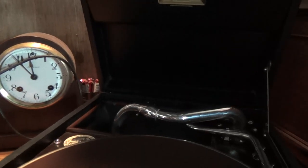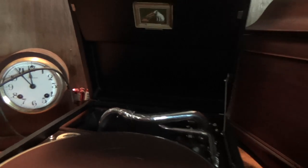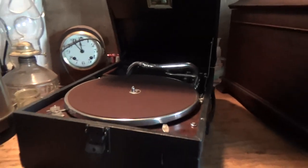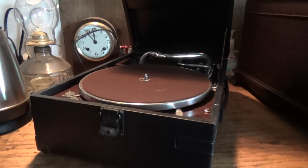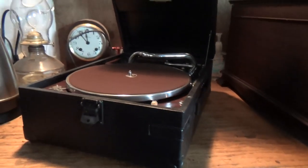So they just moved it to the back of the cover. And that's where it stayed for the rest of the production run of HMV's portable machines. 101s, 102s. And there you go. Now we pack it.